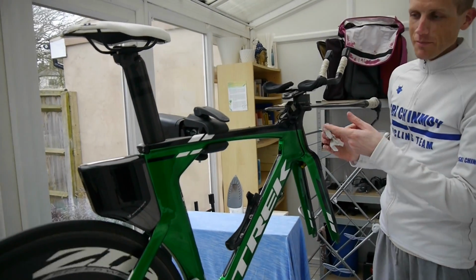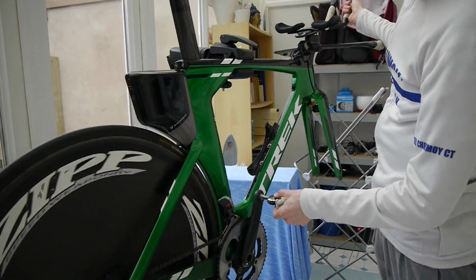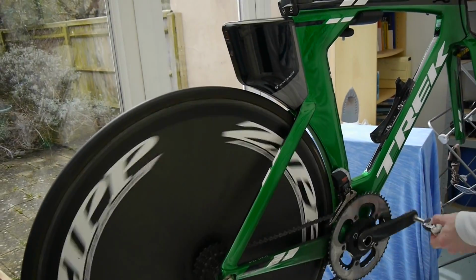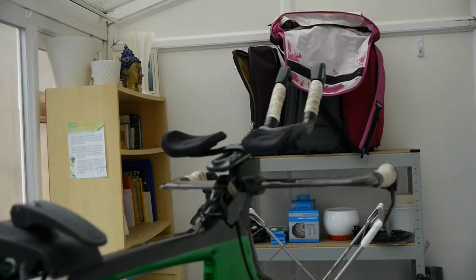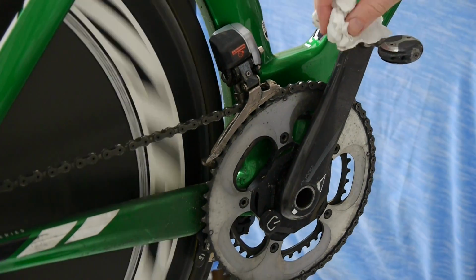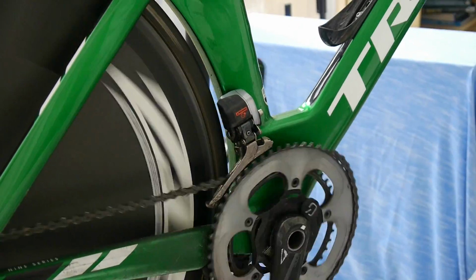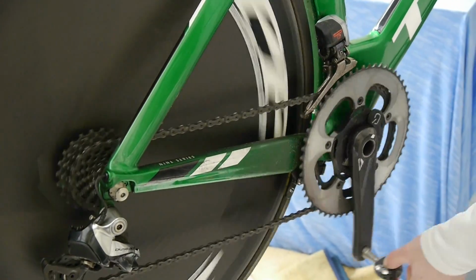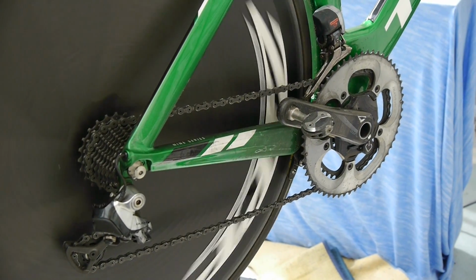So this is my time trial bike. I bought it last year. It's got electronic gears, so it's supposed to be easy to change gears. You change quite rapidly. And for the technical minded, I have a 56 big ring, which means you can go quite fast downhill. And then when you're going uphill, you can go into the small ring, 39. So it's quite a range of different gears, going very slowly and also going very fast.